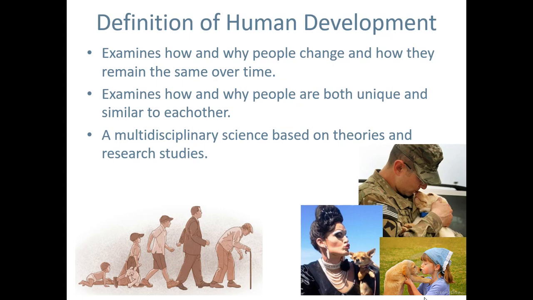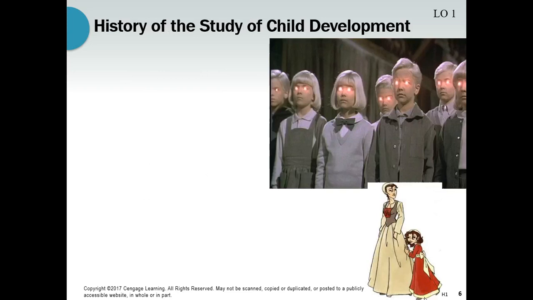But developmental psychology also wants to know other things — like, how come we can all be so different? How come we come from the same culture, the same country, maybe even the same family, and yet people can be so different from one another? And then in some ways, even very different people can be very similar to one another. So the theories and studies in developmental psychology are always trying to figure out one of those aspects: how do we grow, why and how are we changing, and how is it that even people who seem so similar are sometimes so different?